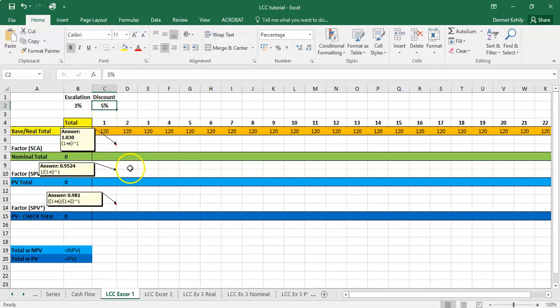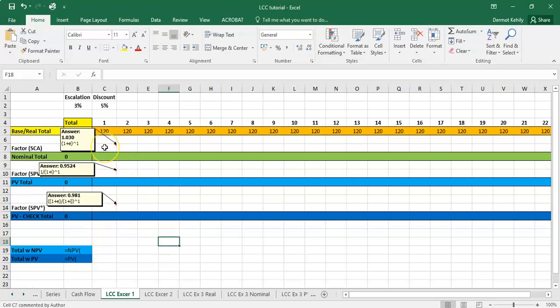We're going to do it in a couple of different ways. We're going to do the staged payments, escalating at a rate of 3% every year, and then we're discounting back with a single present value. I've given you the answers there to guide you in terms of the factors. Of course, there'll be different answers for different years, and then you can do this encompassing escalation and discount rate in the same cell for the same factor, and check it against that PV total. Also calculate it with those one-off net present value and present value calculations like we did in the previous exercise.